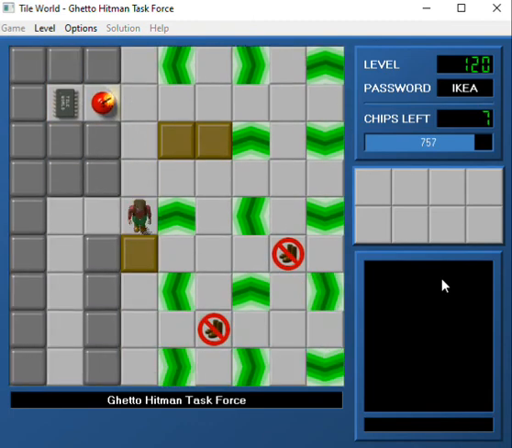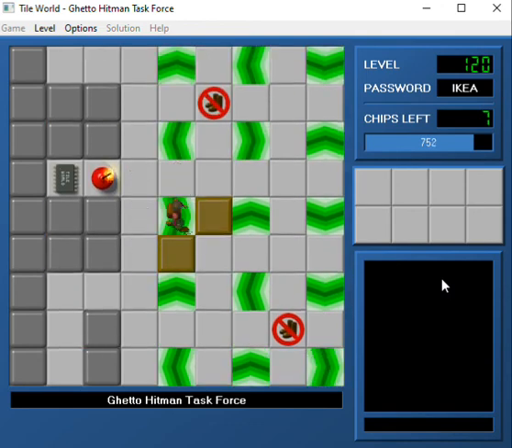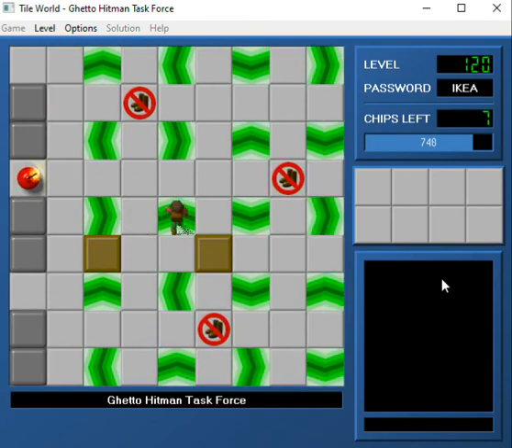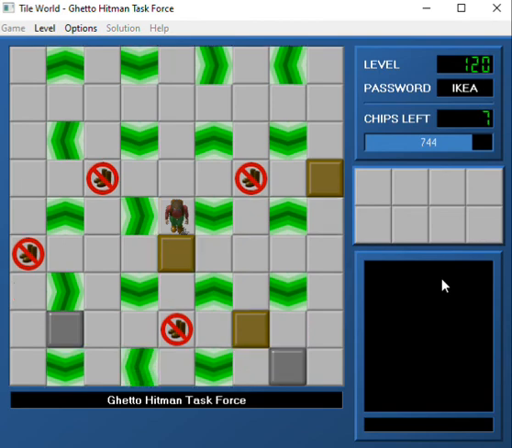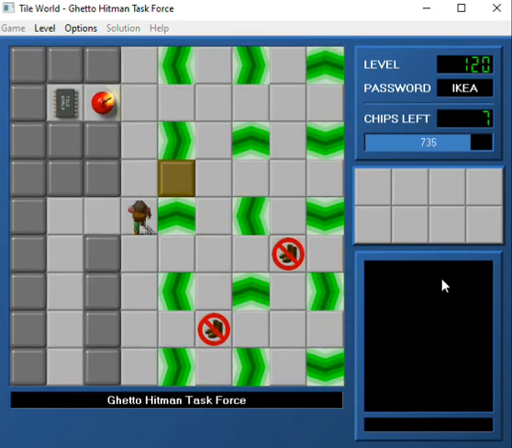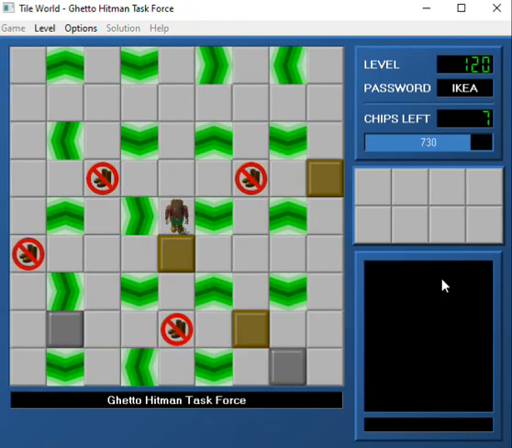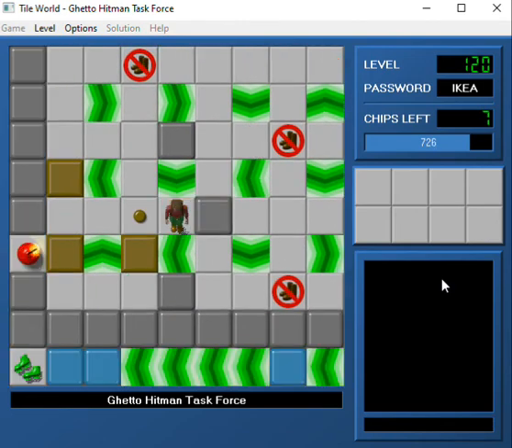Okay, so then we go over here. This part of the level feels very bottlenecked because of the way these force floors and thieves are arranged. I'm sure there's a faster way. Also, I didn't think about the fact that now there's a block there on the left, but I don't think that's going to be an issue.